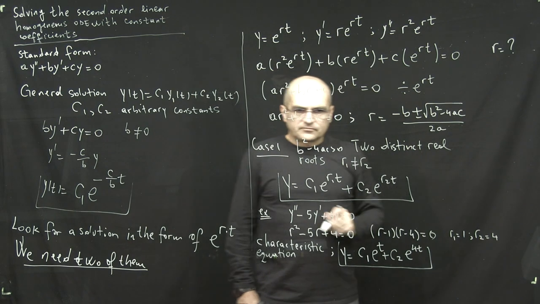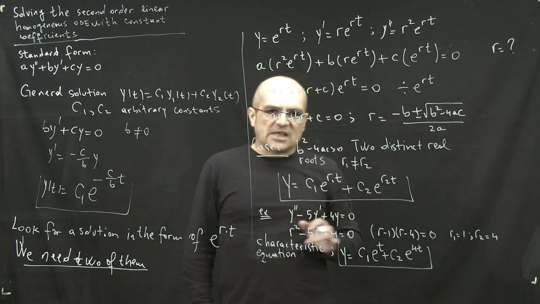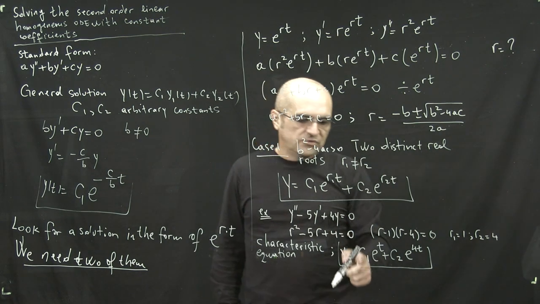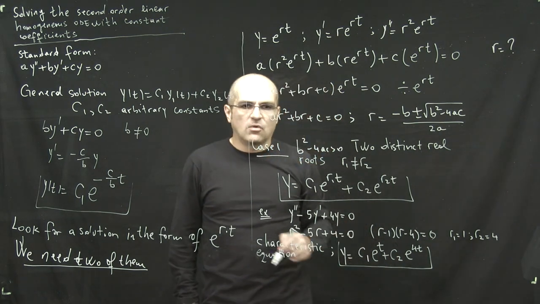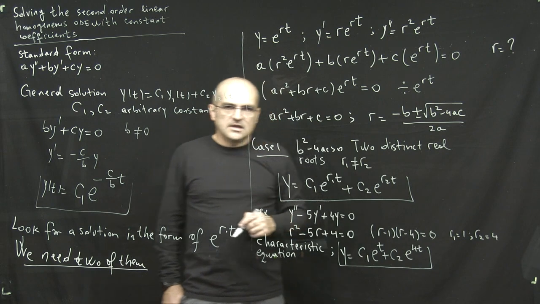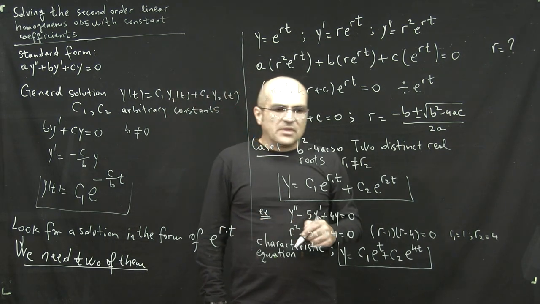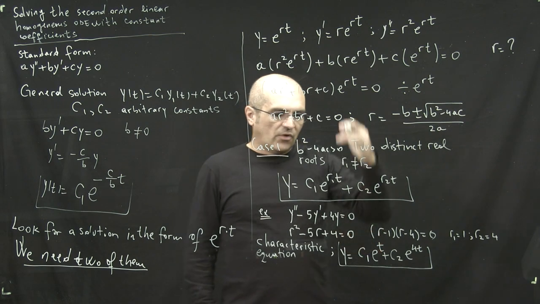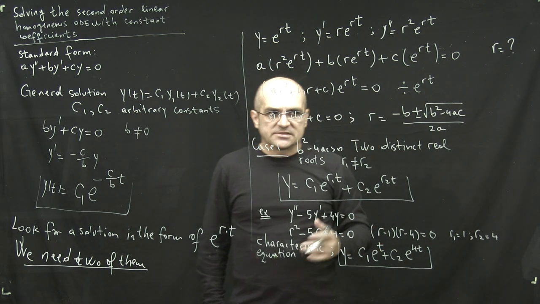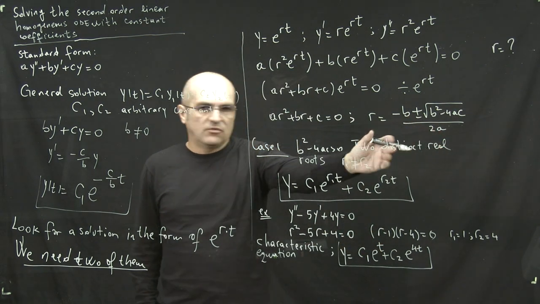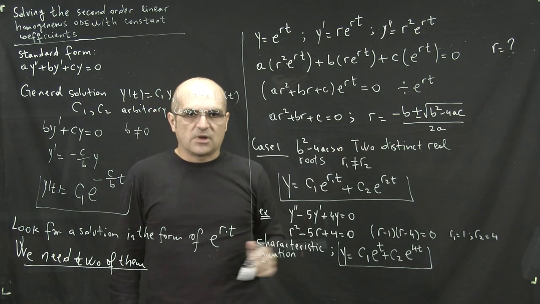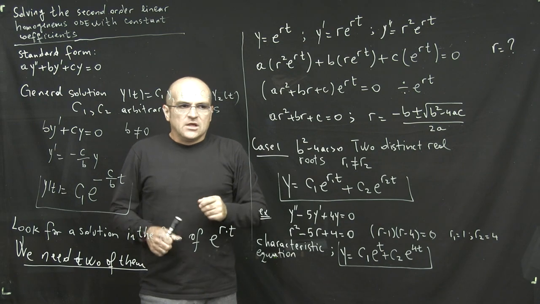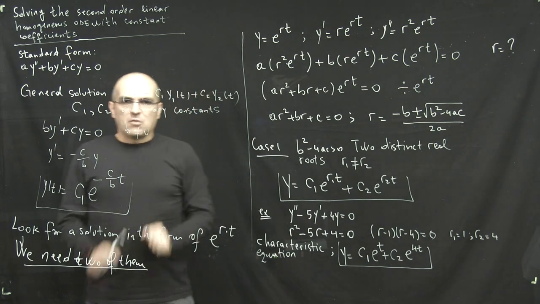Now, we're going to deal with initial conditions later. Typically, you need two initial conditions here because you need to find two constants of integration. We'll go over that example in the second part. But for now, let's move on with the second part by going over the other cases. There will be two more cases depending on the nature of the roots of this quadratic equation, of the characteristic equation. So we'll continue with the second part in a moment.